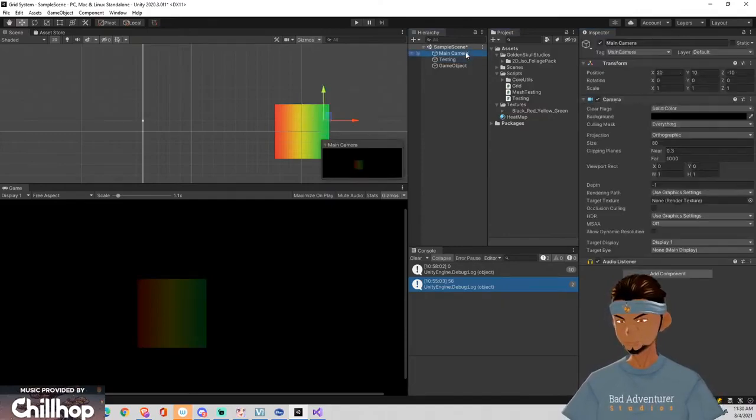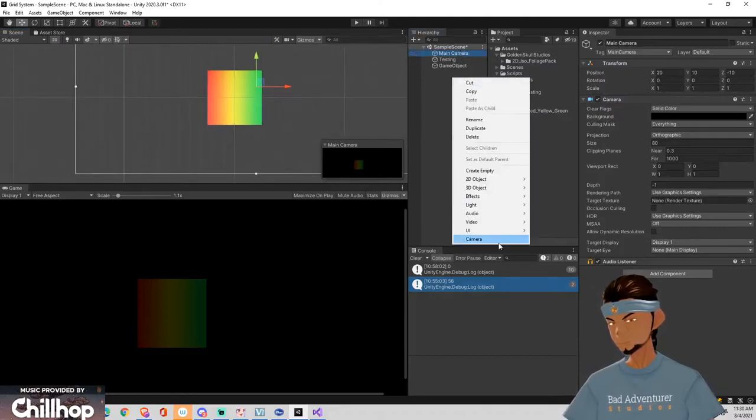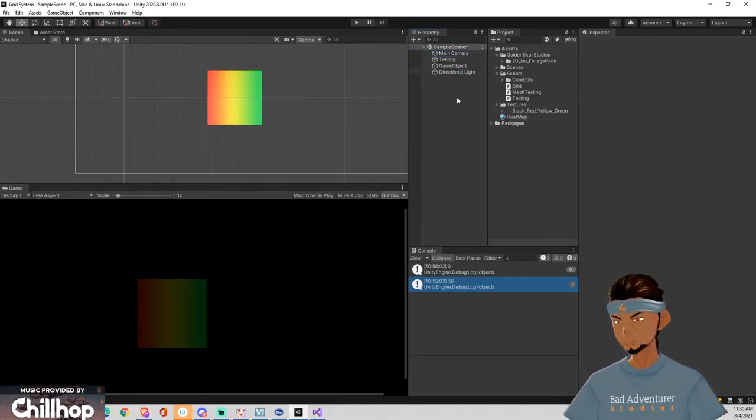Oh my god. I have no idea why it's so dark, guys. I'll need a directional light.